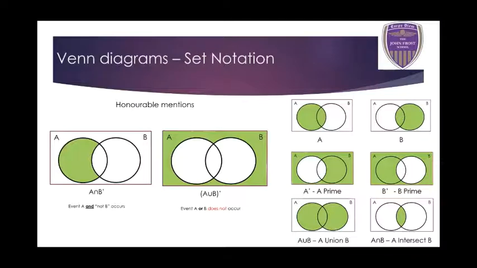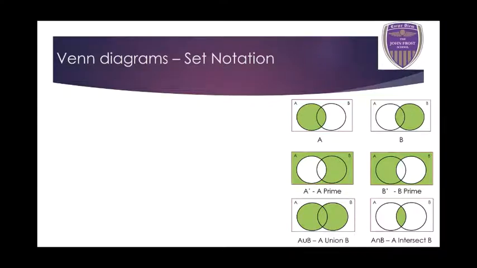So remember, just be careful with the brackets, make sure you look at the brackets. What (A union B)' describes is that neither event A nor B occurs. So everything outside of A and B will be highlighted in the Venn diagram, okay? There are loads of different variations, but if you take your time and read through what the event is saying, you should be able to figure out for yourself what event is being described, okay?